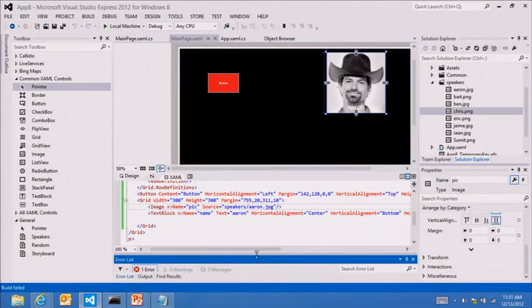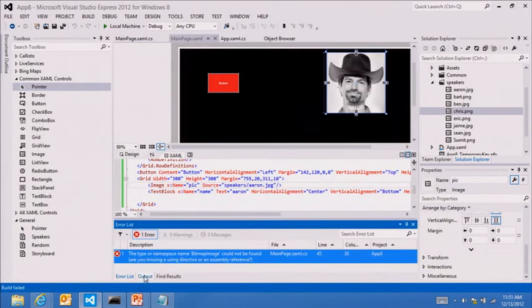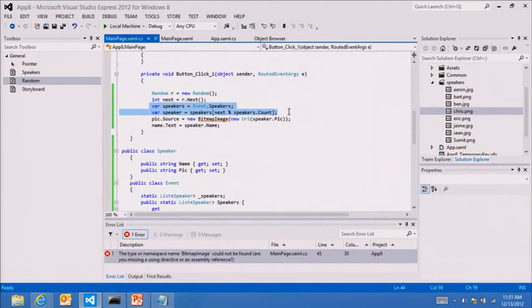Oops, let's go back here. I made a mistake, so let's go see. Oh, when I drag and drop the code, you see that I drag and drop some code that interacted in the event handler, interacted with the image. And right now, the code is actually telling me, hey, I don't know how to resolve this type. In Xcode it's the equivalent of, hey, I don't have the right include file, right? So you can see here, it's already underlined. So as I start typing my code, the editor is actually compiling behind the scenes and telling you all the errors, telling you the things that it cannot resolve.